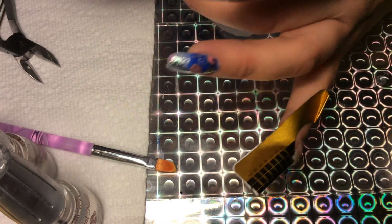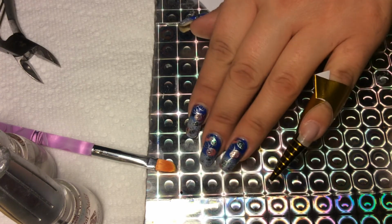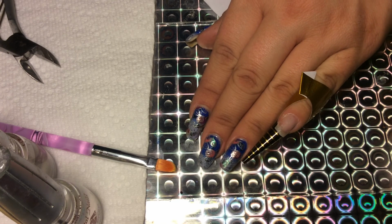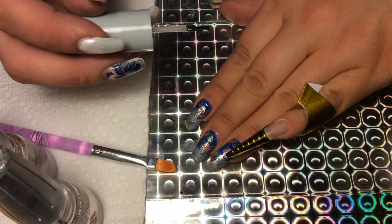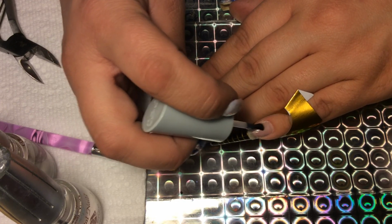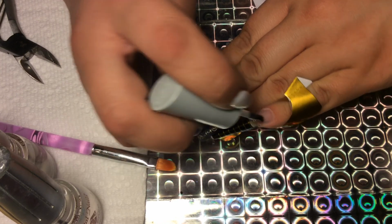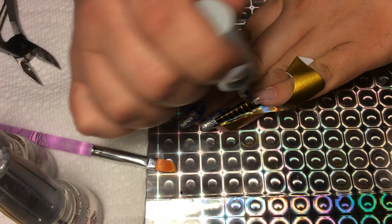I'm also using the IBD LED bonder, which I really, really love. It just seems to kind of stick things together, and I get a lot less lift up. I'm going to apply, which is an awesome tip I got from a friend, the very littlest, teeniest amount of this bonder. I don't really want it to look like nail polish when I'm going on. I kind of want to scrub it in, because this is what's going to adhere to all those little areas.